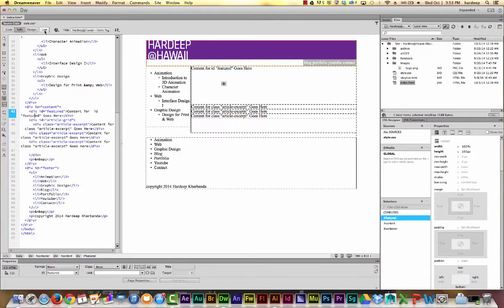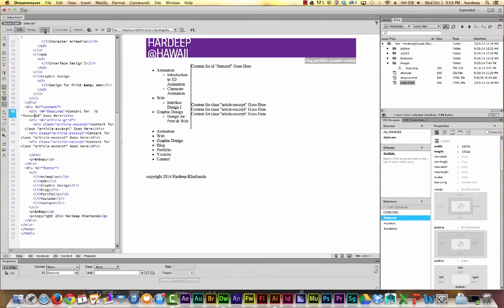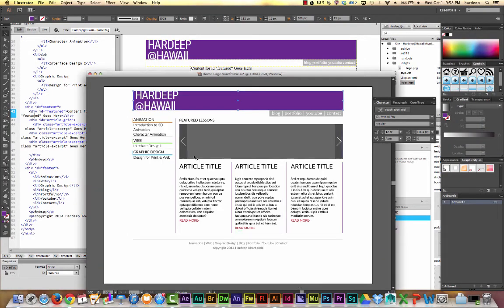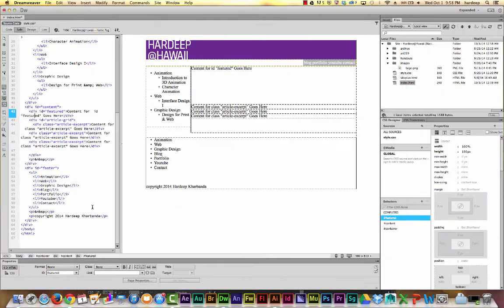I'll go into live view just to look at my border, and there it is. But I still need some gap between the border and the content. So, sort of like this. So I'm going to add about 10 pixels of padding on the left side of my content div.